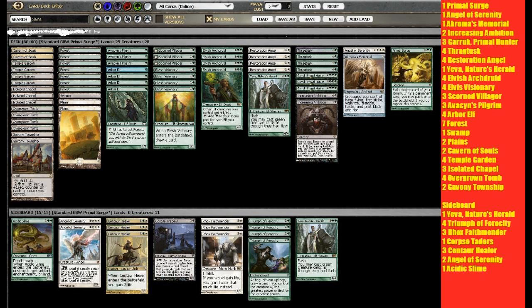So, now moving along to the lands, we have 7 Forest, because you gotta have Arbor Elf going. 1 Swamp, 2 Plains, 2 Cavern of Souls. I initially had more copies of Cavern of Souls, but what I discovered was that it was hurting Arbor Elf, and it wasn't actually helping me, especially post-board. We'll get to that in a second, but you need your white mana sources to be able to cast multiple types of creatures, so that wasn't working very well.